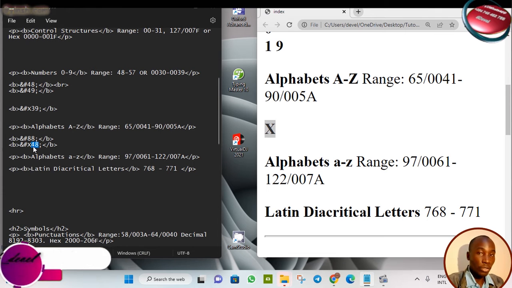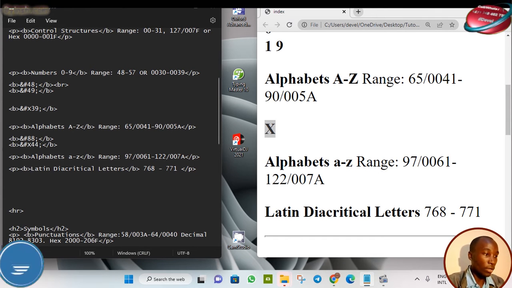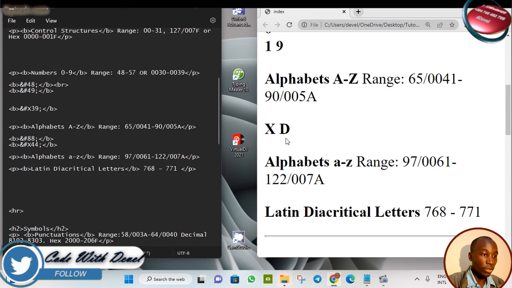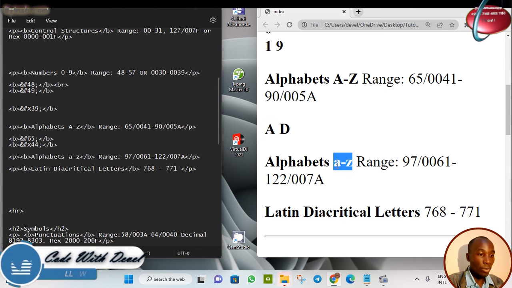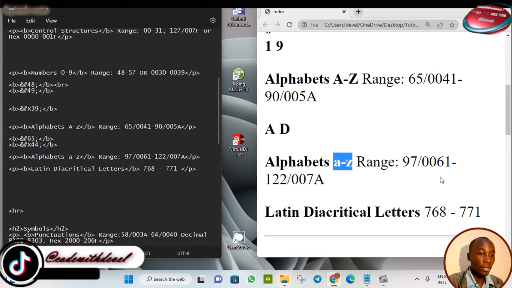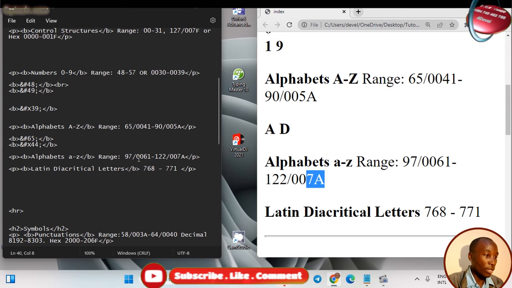The initial zeros you can ignore. Save and refresh. It will give me a D value. The same applies to small letters. They range from 97 to 122 in decimal format, or 0061 to 007A in hexadecimal format. You can practice those in your own free time.